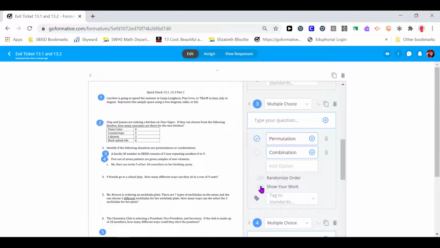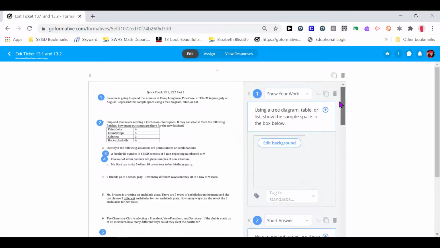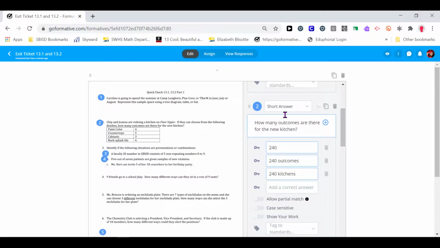And show your work is an option on all types of questions, so even if it's a multiple choice but you want to see their thought process, especially if it's a math or science class, that is available for you. You can also make them show their work as well as answer the question. Now if you wanted to weight your questions differently, your point value is right next to the type of question, so I could change that to being 4 points. Or if I wanted it to be no value, maybe. So there's lots of different question types. But if you're just going for a straightforward short answer, type in the different possible outcomes as far as answer choices. That's very straightforward and easy.